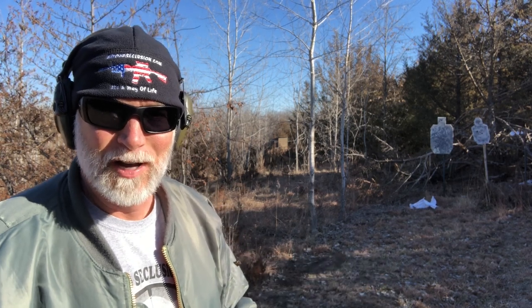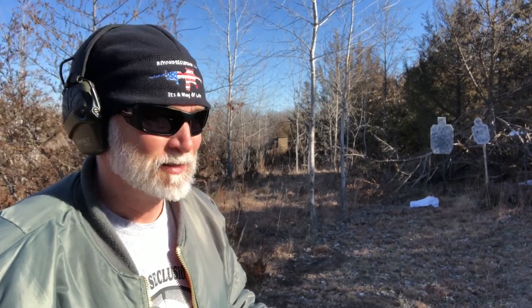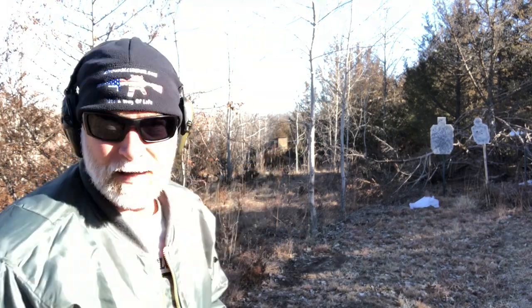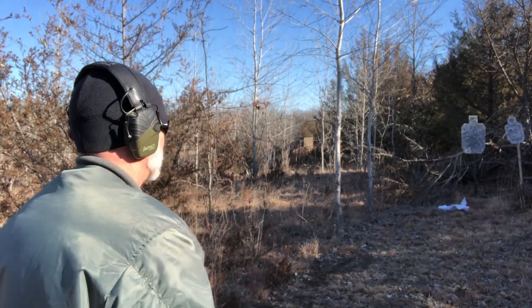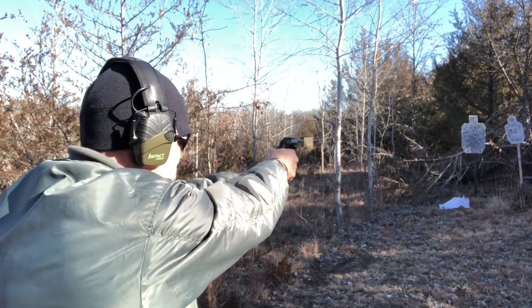The reason I'm standing back here is it's just not any fun to stand five feet from it, and I don't like standing that close to steel. My point being, if I can put all these on target quickly at 27 feet, I think that answers the accuracy issue at typical distances. So let's just see what we can do here. I missed a couple — let's focus more. Much better.